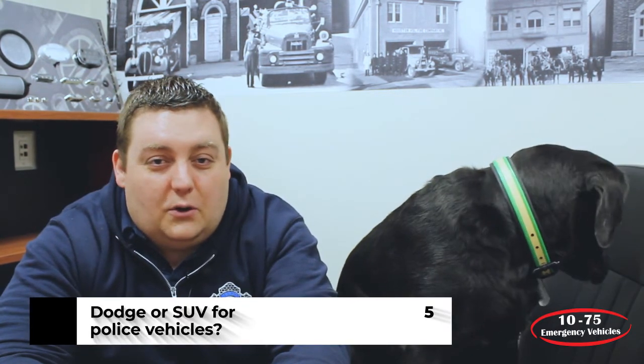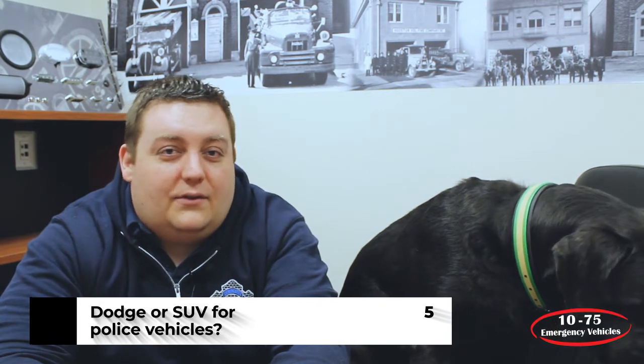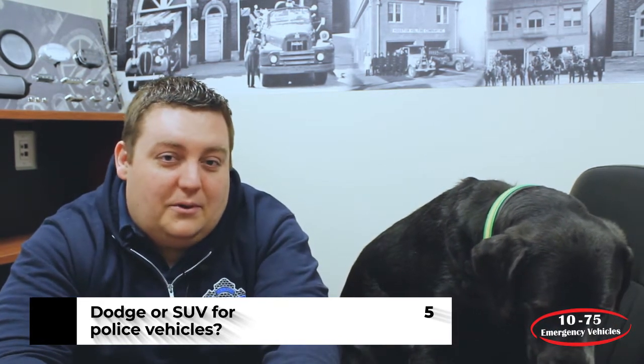Availability has been a great factor lately because of Chevy production issues and Ford production issues with the utility. We don't always know when your chassis will be available due to limited production numbers. For police vehicles, we've been doing a lot more Dodge Chargers and Dodge Durangos because that's what's been accessible. We do a lot of Tahoes for police, and all the utilities that were delayed from last summer are starting to come in.